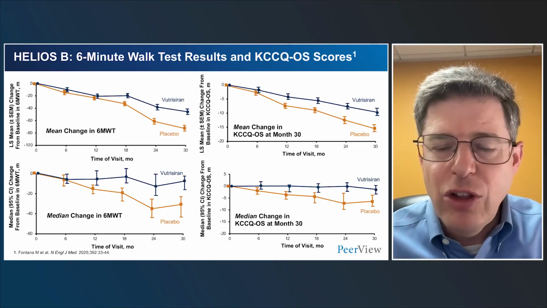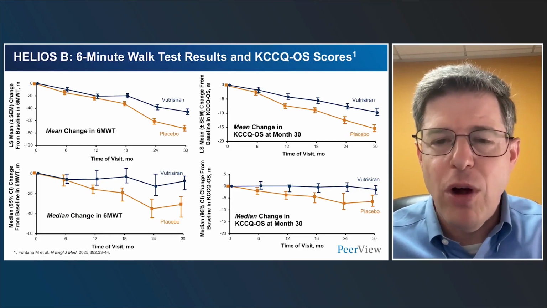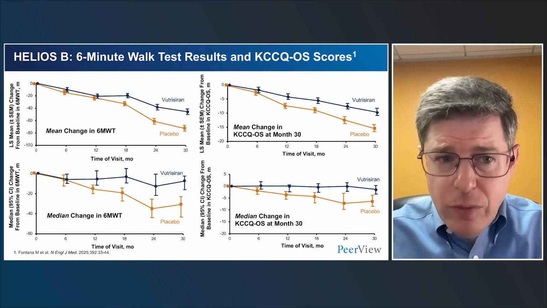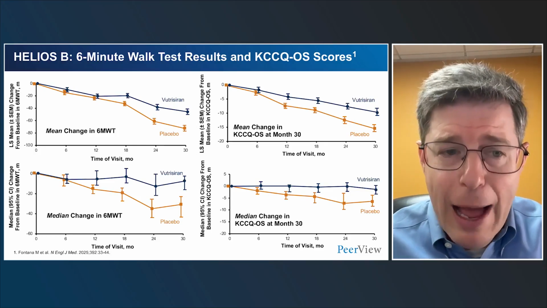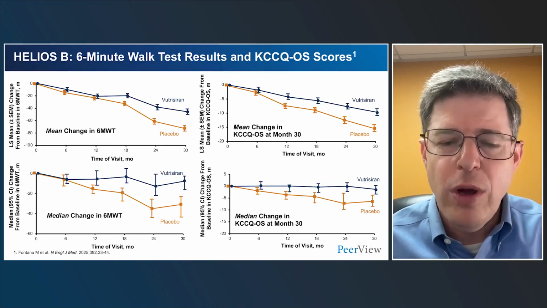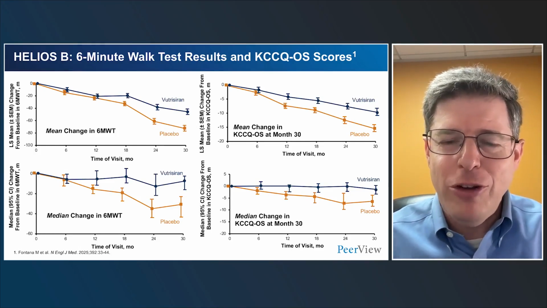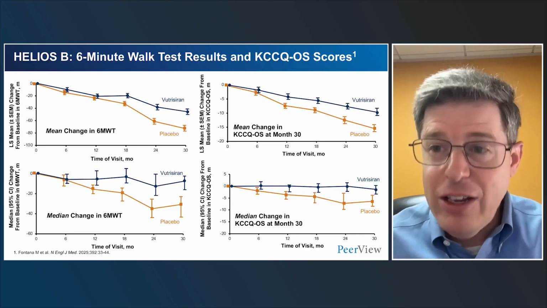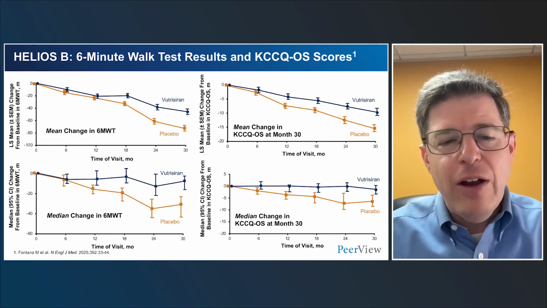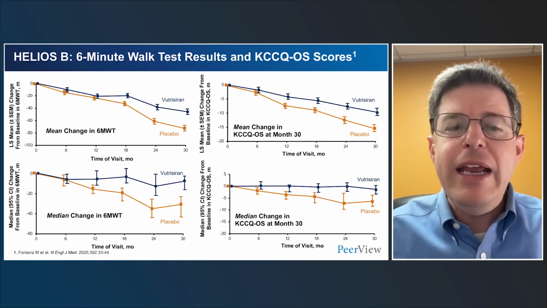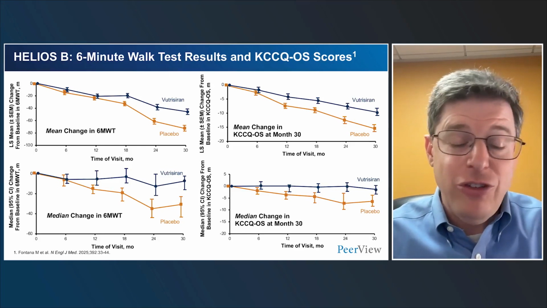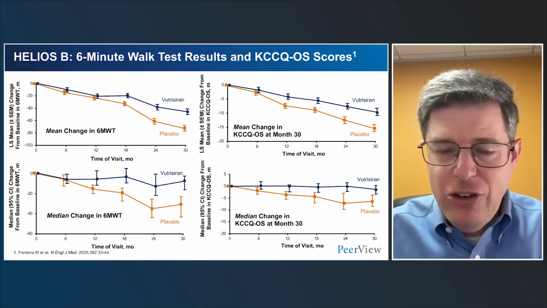Once again, we can now look at some of the secondary endpoints, the 6 minute walk and KCCQ scores. And I want to point two things out. One is the curves on the top. These are mean changes in 6 minute walk and KCCQ, but this is also using imputation to basically say if a patient died or couldn't complete the test, we're going to assume they would have done pretty poorly. And whereas on the bottom, you see the median change in 6 minute walk and KCCQ, where now it's just what does the true middle patient do?